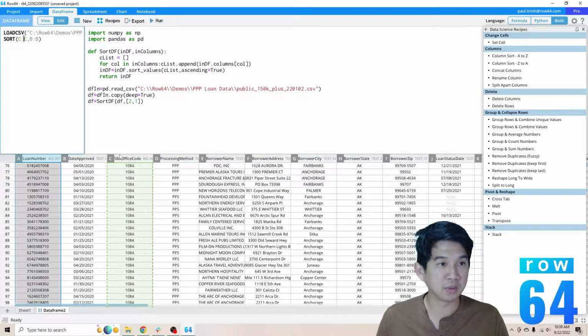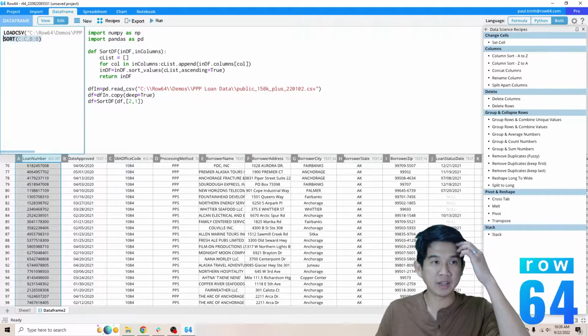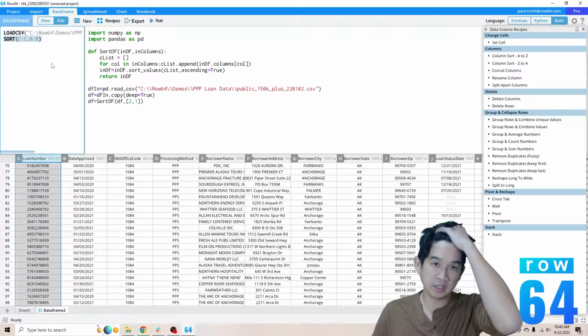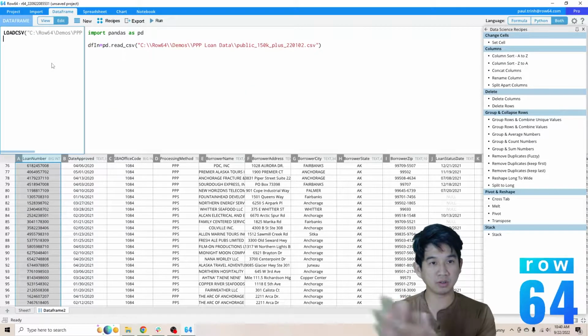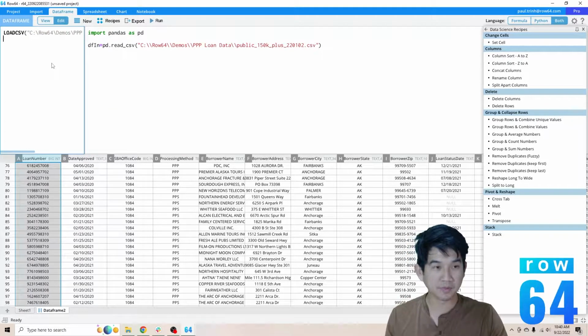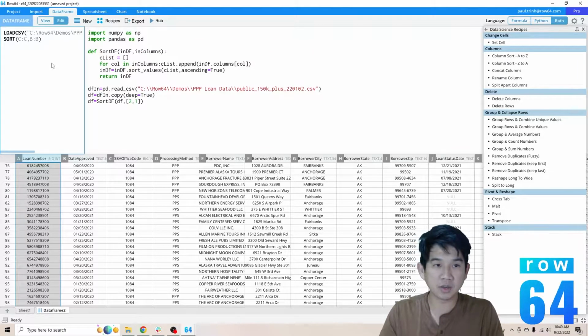Say you first want to sort by the office code, followed by a date. This is how you would write it in the super easy, spreadsheet style syntax. If I cut it, you can see the Python on the right is automatically removed, and if I type it back in, it jumps right in.